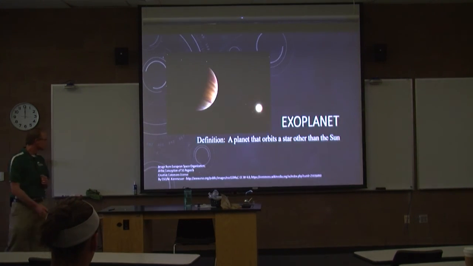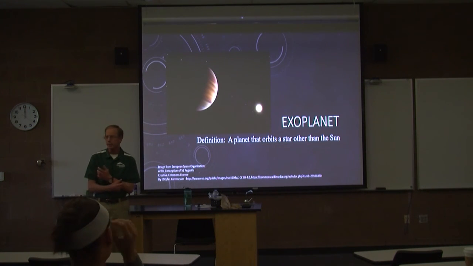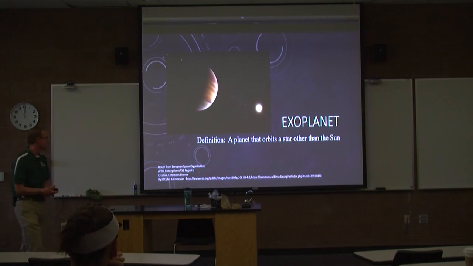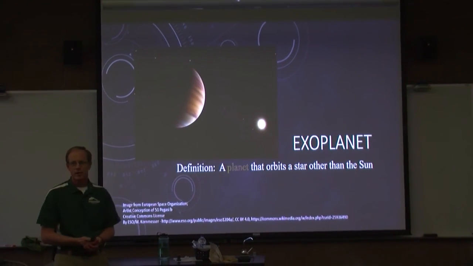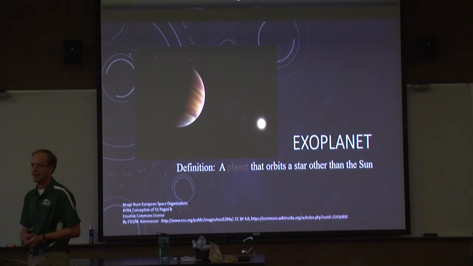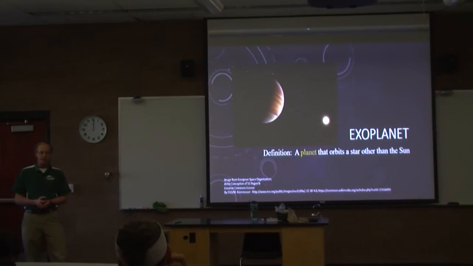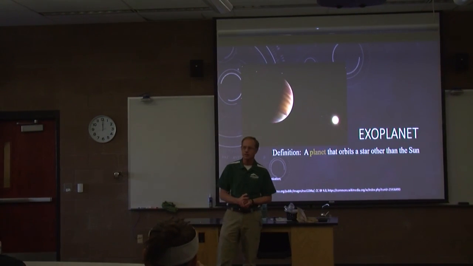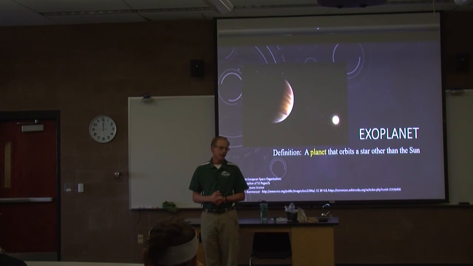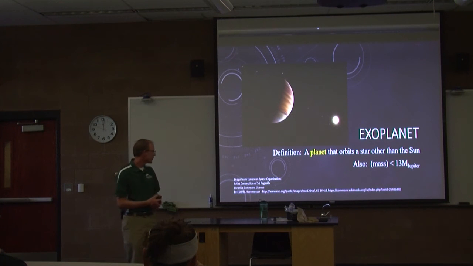So with that, probably the best place to start is with a definition of an exoplanet, and you can read that there. A planet that orbits a star other than the sun seems as clear as day, probably. There are a couple of problems with that, one being that the word planet is not exactly well-defined for us. You may recall back in 2006, I think, the International Astronomical Union decided to downgrade the status of Pluto to a dwarf planet. So we have that ambiguity down on the lower end. We also have a bit of a problem on the upper end.